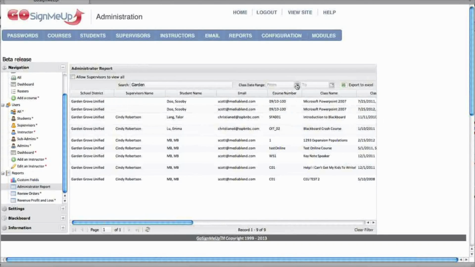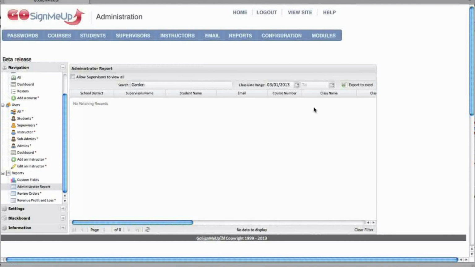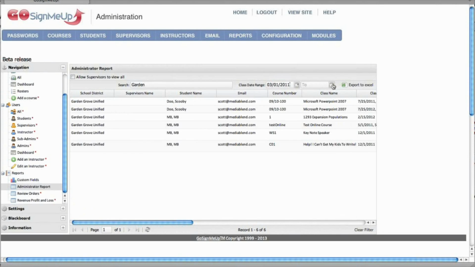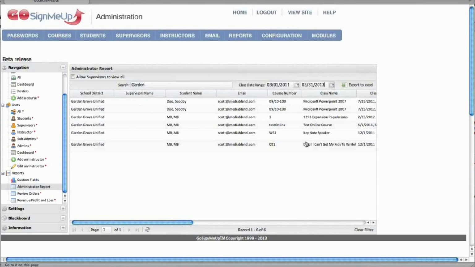You can pull a date range here and select a specific date range, like what are they signed up to take or what have they taken. Obviously, you have to pick a date range that's a little bit bigger than what I just did, but that's one of the other features in here. I think this is going to be very helpful to a lot of you who have to pull reports to different personnel to see who's taken what.